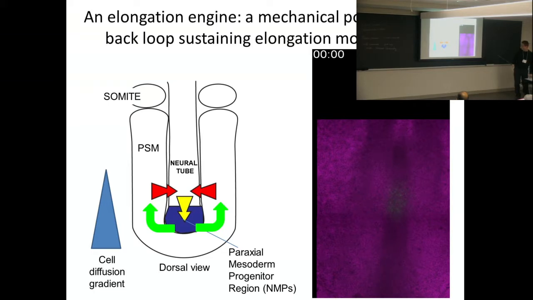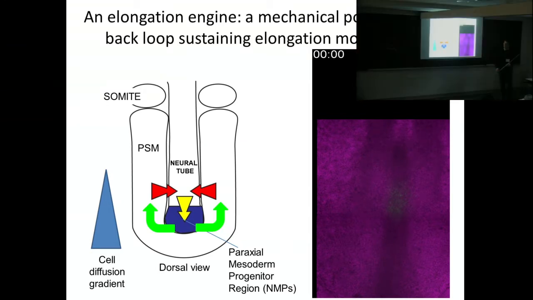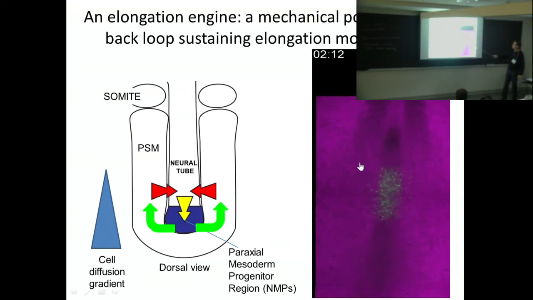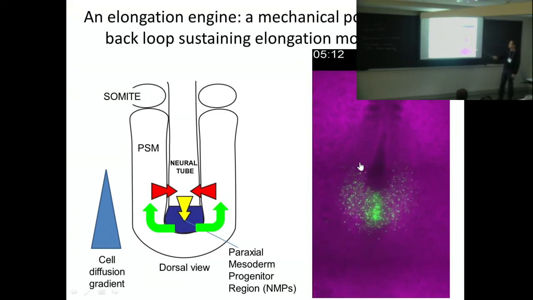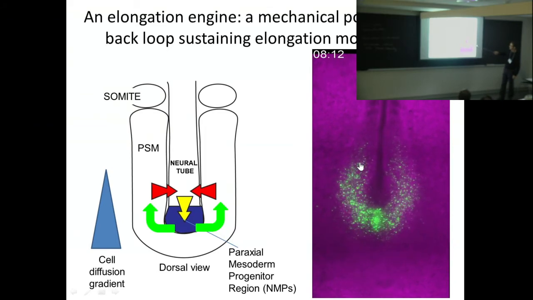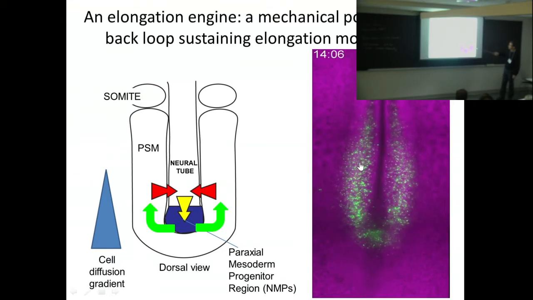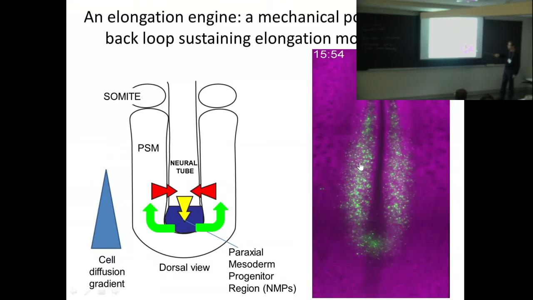And I just want to show you this movie again. So Jimmy, can we shut down? Just now that you have this scheme in mind, you can compare it to what happened in the embryo. So this is the region of the precursors. That's the blue region of the precursors. And you see the idea is that this active movement here is going to generate some compression, pushing this domain further and stimulating the emigration in the motile territory.